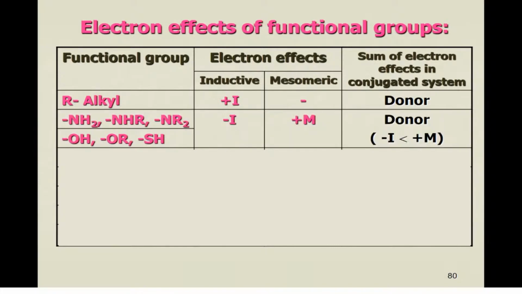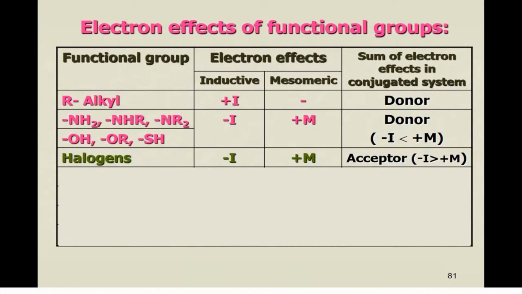When we deal with a group such as an amino group, primary, secondary, tertiary, doesn't matter, or an alcohol group, or an ether group, or a mercapto group, in all of these cases nitrogen, oxygen, or sulfur is a source of a lone pair, two electrons on each. That's why, being negative inductive groups because of a more electronegative atom than carbon in each case, they also have a positive mesomeric effect. Here, positive mesomeric is almost always bigger than negative inductive. That's why, as a result, they are donor groups. If both are present, mesomeric is higher, and that's why they are donors. If it is unsaturated, for example an alcohol like pentanol, there will be only negative inductive and it will definitely be an acceptor. But if both are present, it's a donor group.